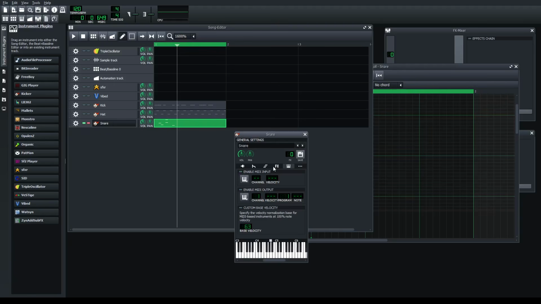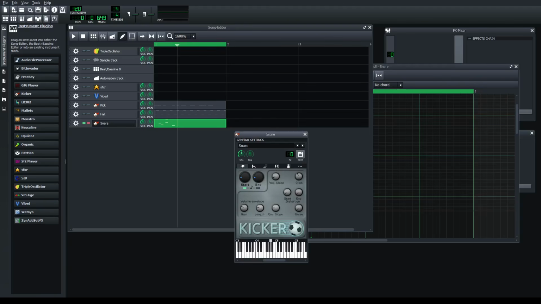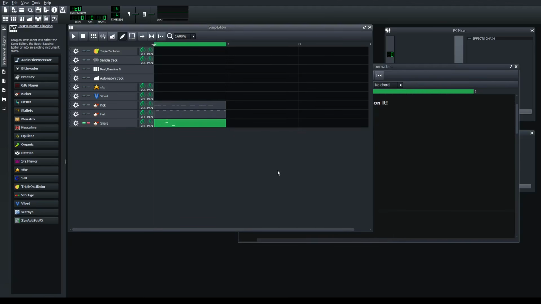No, I could always try restarting this thing. In fact, that's what we'll do. Let's see. Save as new version, and then we'll just load it back in. Open. See. No, it just doesn't want to play.